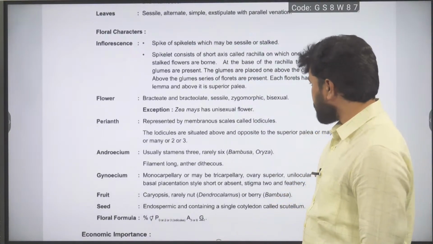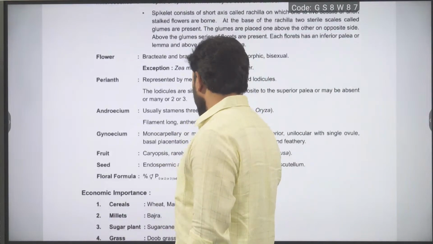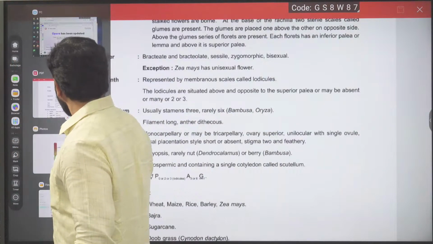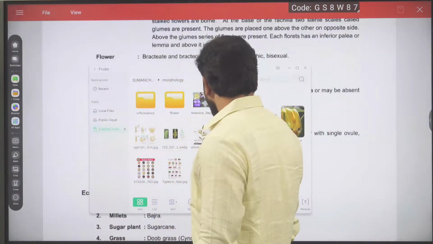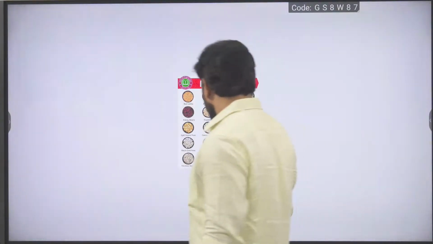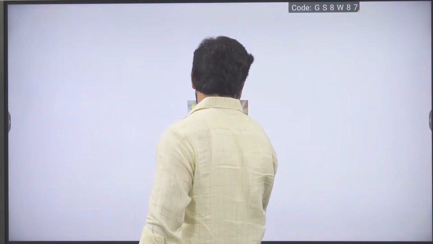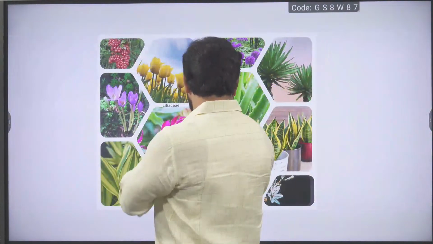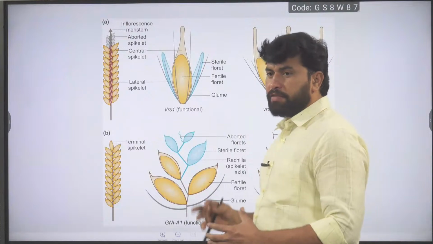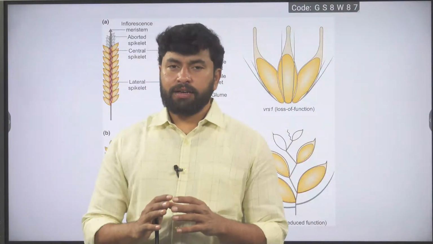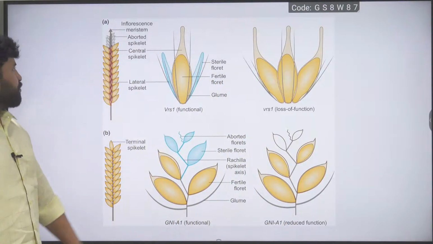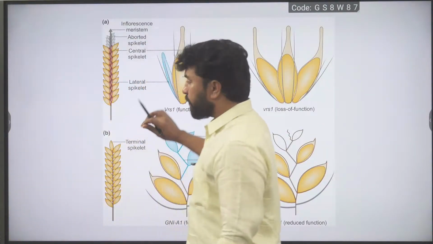Now I wanted to discuss inflorescence. People are a little bit confused with the words that they have mentioned here. See, the inflorescence of maize. The inflorescence of maize is called spikelet or the spike of spikelets. That means spike. It's a kind of racemose inflorescence over there. This is a racemose inflorescence.